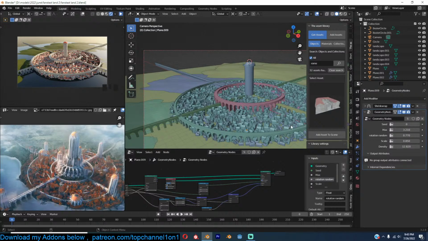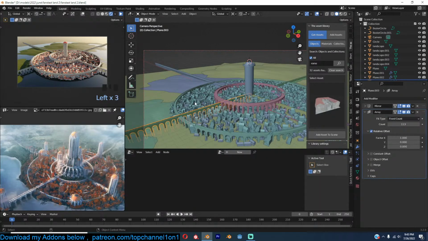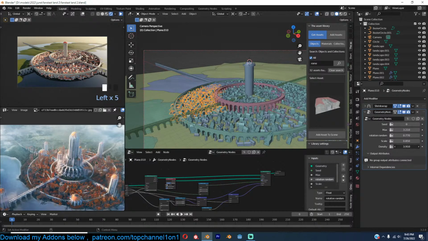After a complete fantasy city, can you animate this, sir? How do you want us to animate this? Because I think maybe like a camera fly through or something.